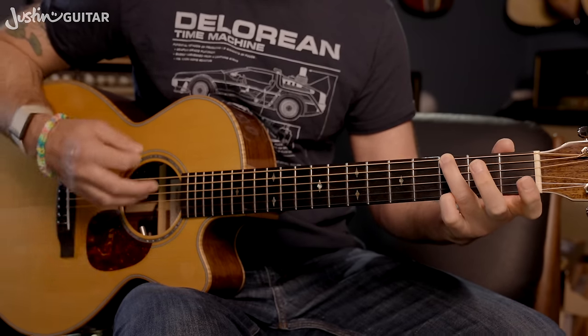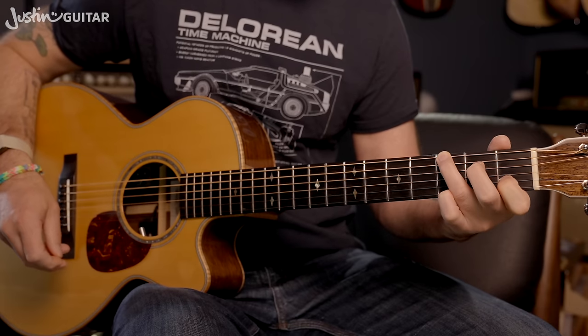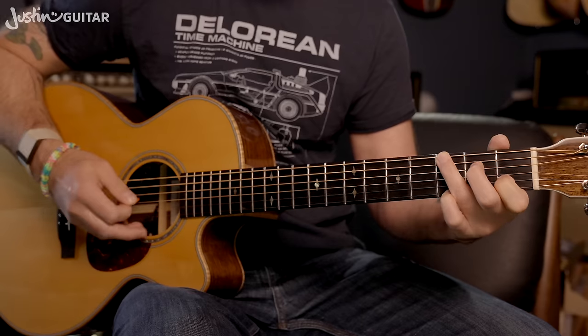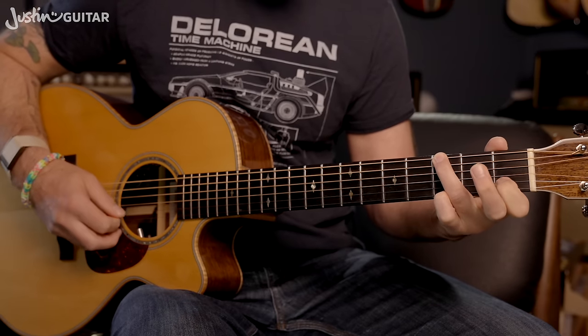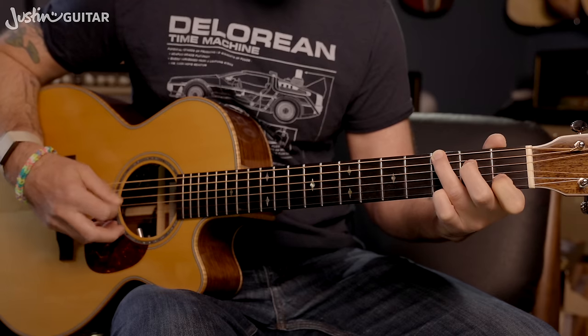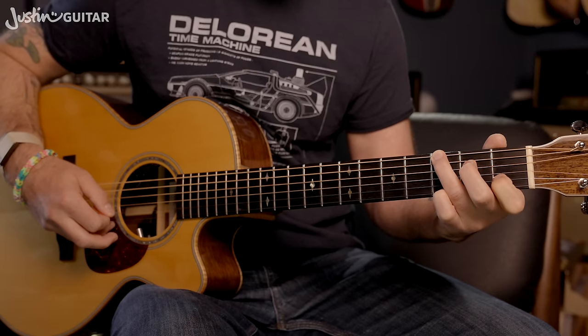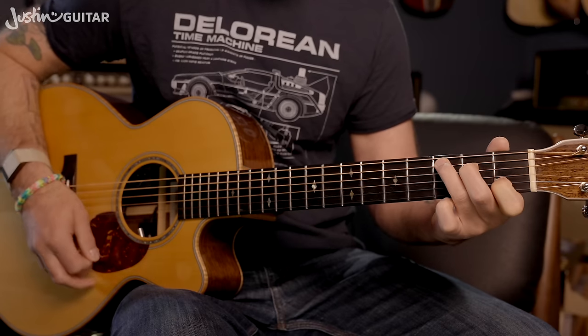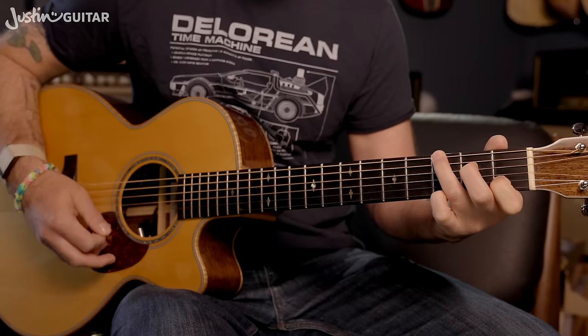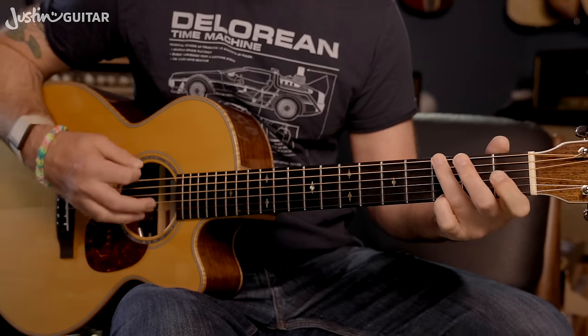Here I go again. Now we've got here a C with a G bass. So we're still holding those two outside notes there for the G chord. But we had first finger in the first fret of the second string, second finger in the second fret of the fourth string. This is a C slash G, a C chord. There's a C chord, but with a G bass note. So the chorus, so G.